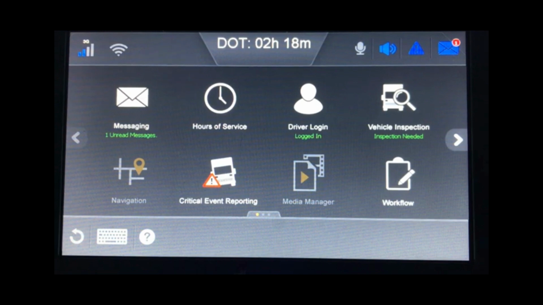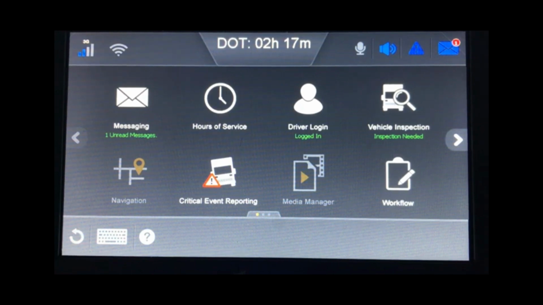What is different about workflow is that previously you've been having to go into your compose under messaging and choose the correct form, trying to figure out which form do I use for what stop. Now we'll present that information for you, so you no longer have to decide or think about which one do I need to use. All you have to do is just follow the steps and validate that the information that is already on the form for you is correct, and then you can send it when you have all your documentation and you're loaded or you're unloaded.